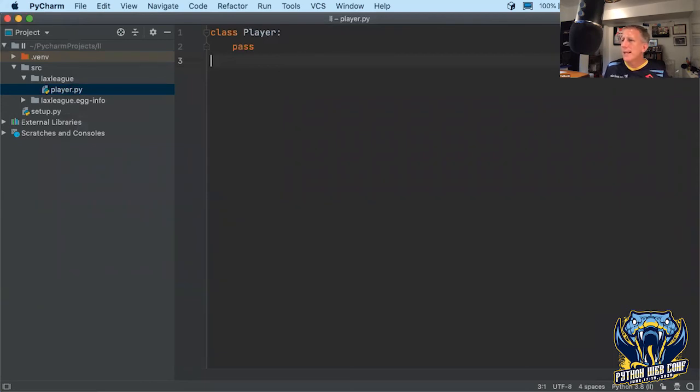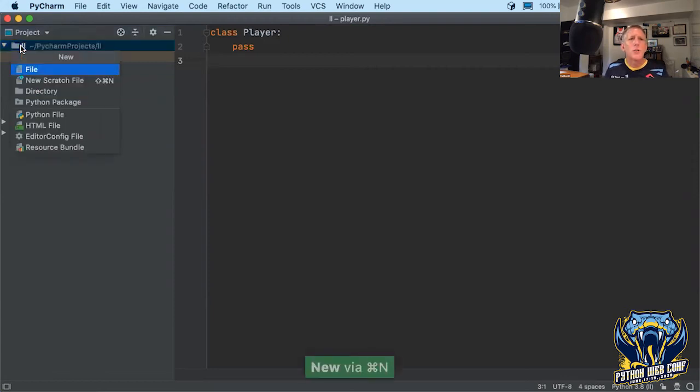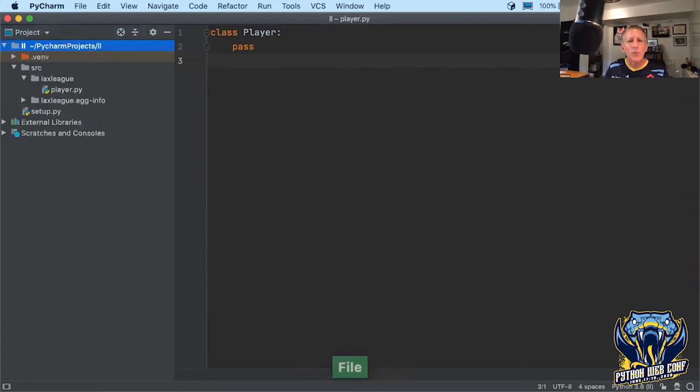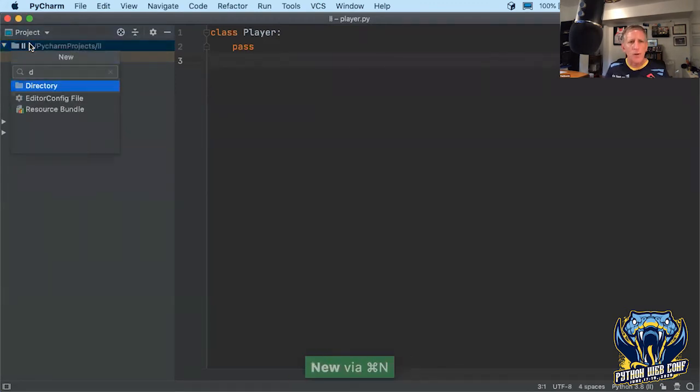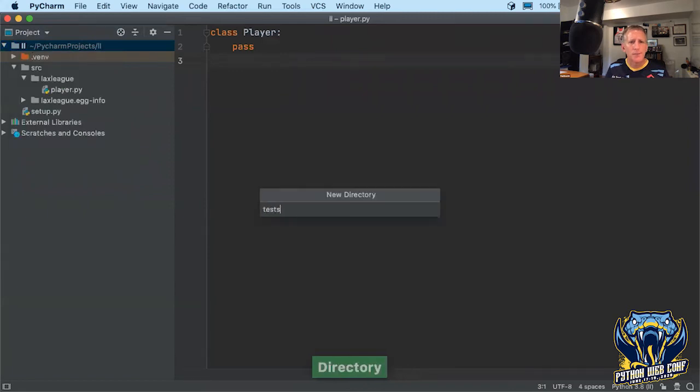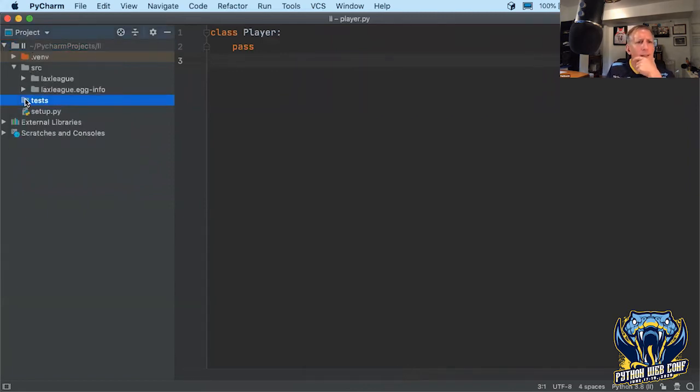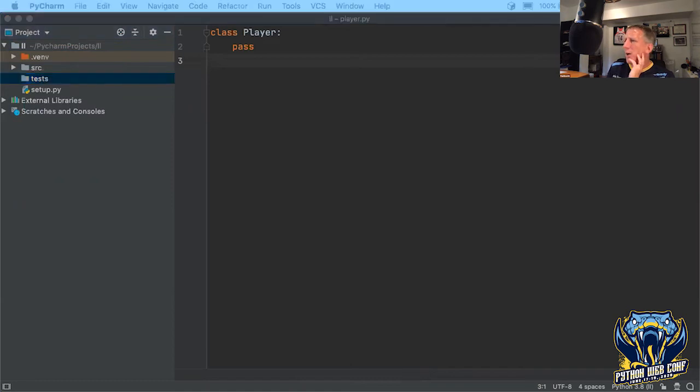And then with that in place, I've got my directory structure. I need one more thing. PyTest wants your tests stored outside of your source. So I'm going to create a new directory called tests. And is that right? Yeah, good. My project has a virtual environment. It has my source code and it has the test directory. And so I'm all set up. And I will go on to actually writing a test, and then I will take some questions on that.